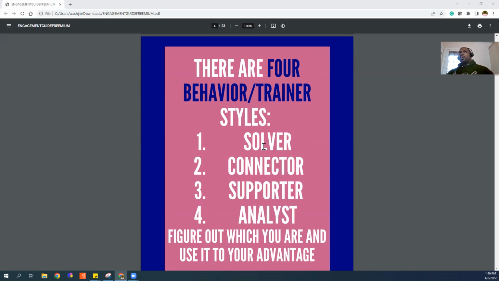Oftentimes in a classroom setting, this person is not really focused on people's feelings as much, those kind of people situations. They'll take care of them accordingly, but their main goal is to finish the training, get the trainees through, make sure they learn the material, finish the training to get that end result so that you can move forward. Same thing if you're dealing with a meeting with your team.